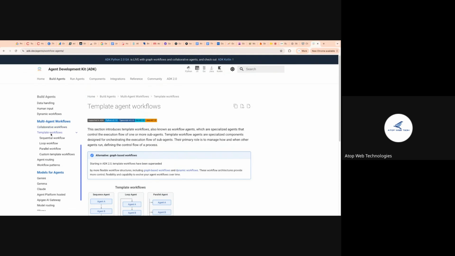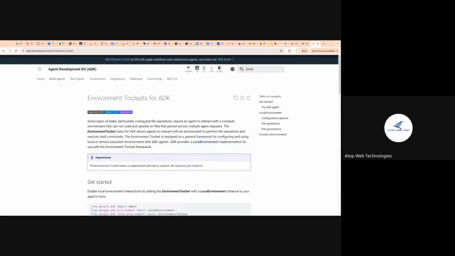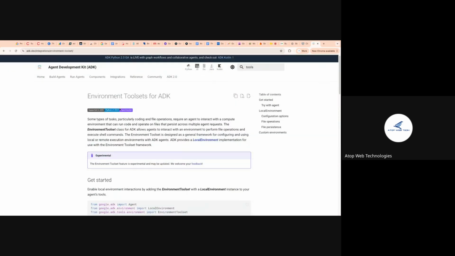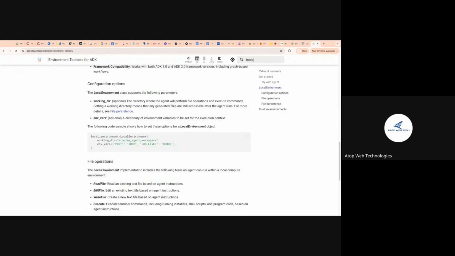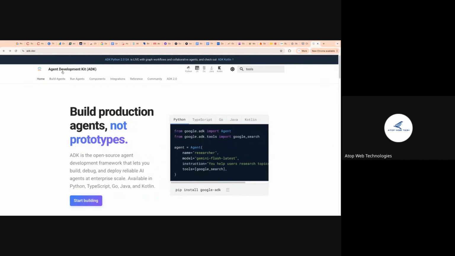let's search for tools. Yes, we have a list of tools. Let's see.